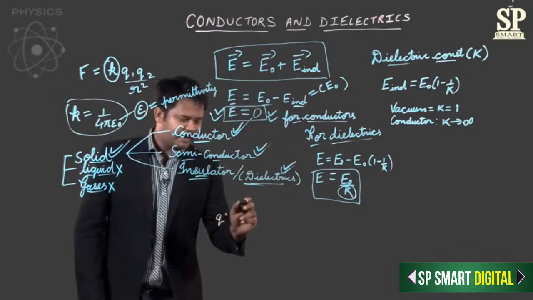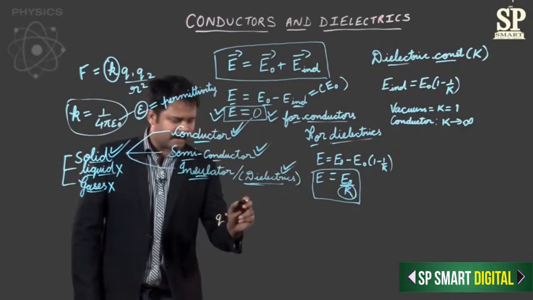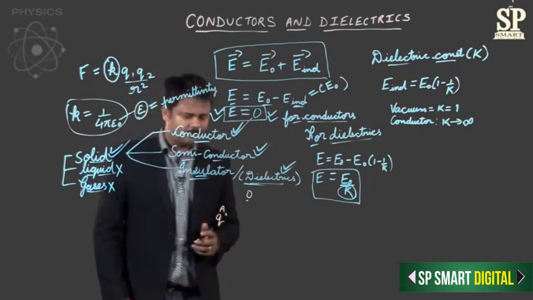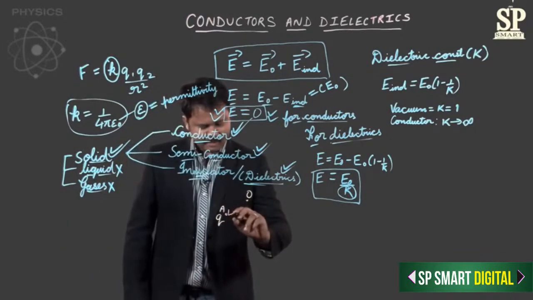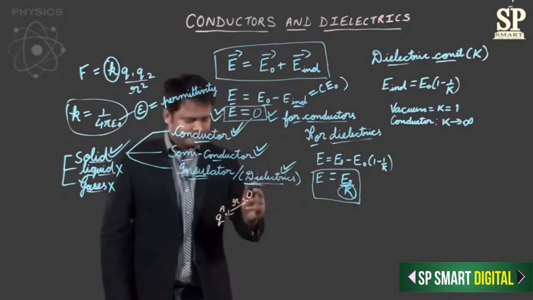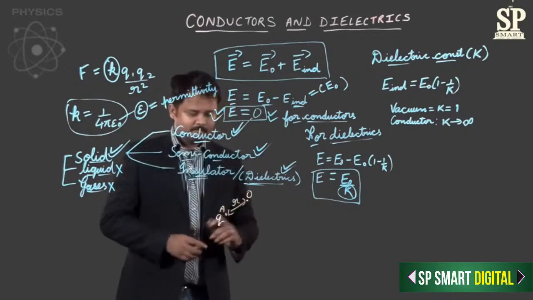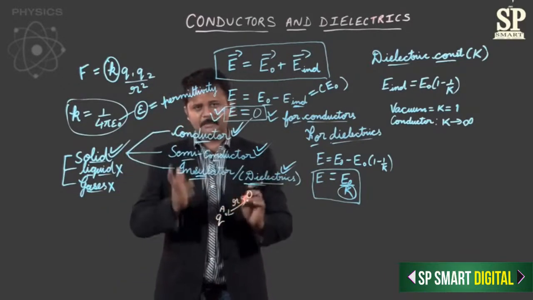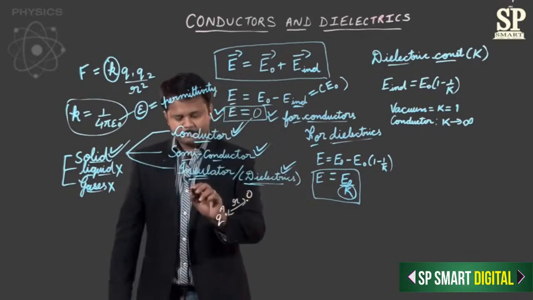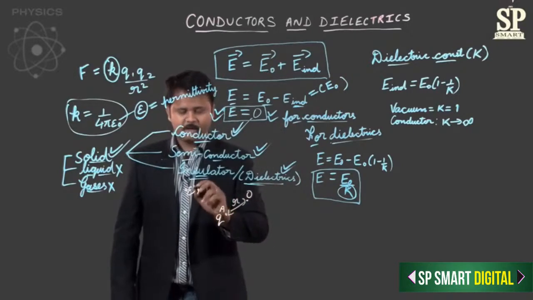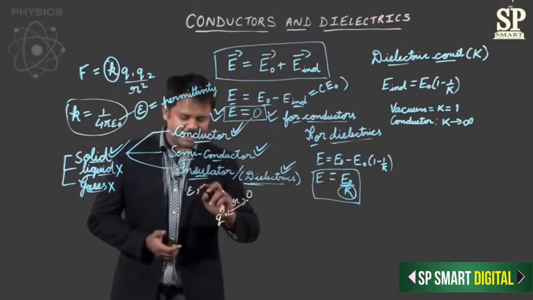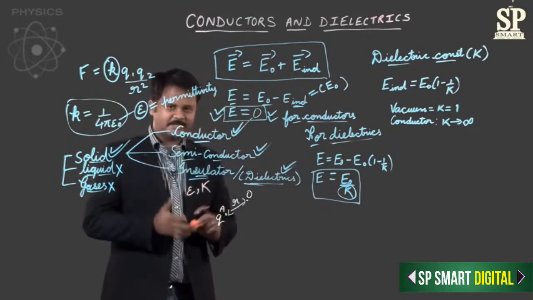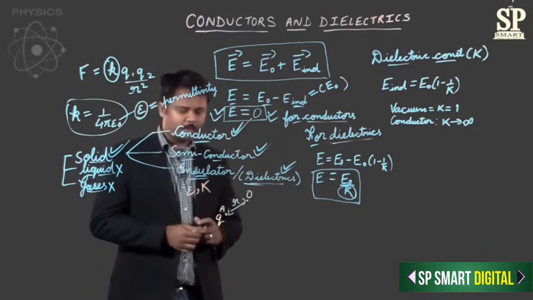I'll depict the charge like this, and let's say the magnitude is Q. Then at any particular point, let's say I denote this point as O, let this be the location of this charge A. Then if I say that AO is R, then the electric field, and by the way I'm assuming that right now the medium is not vacuum, it's some other medium. Let's say it has permittivity epsilon, and the other way to describe this medium is through its dielectric constant, which is capital K.